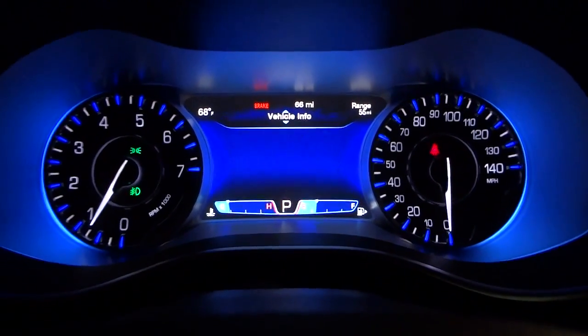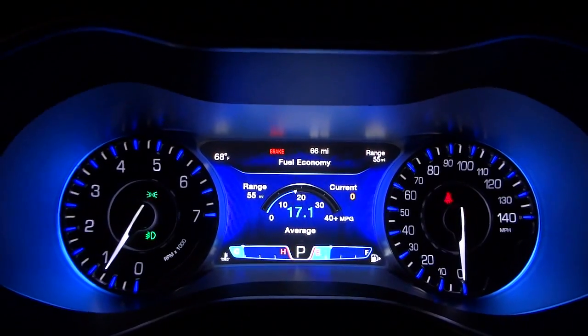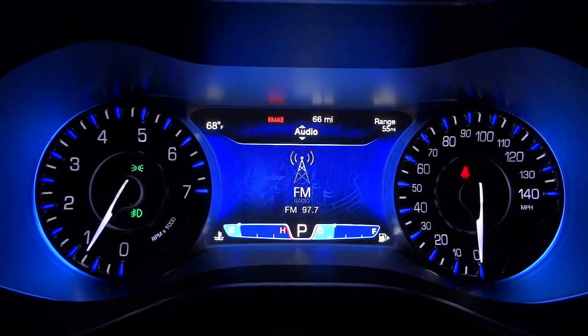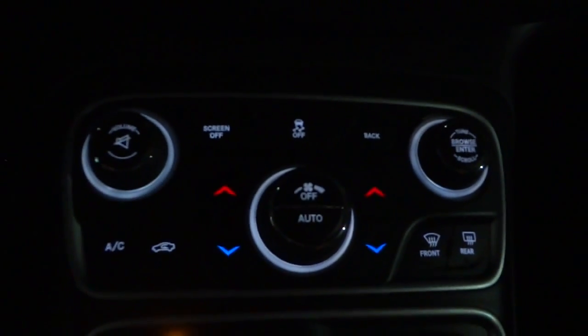I'll just kind of scroll through and see what it looks like. I've seen it during the day, but at night it just really pops out. The steering wheel has illuminated buttons on both sides, and there's some illumination on the sides as well. I'm not really seeing any illumination in the floorboards — some cars have a small amount, but it's just completely black down there. The start button is illuminated, which looks pretty cool.